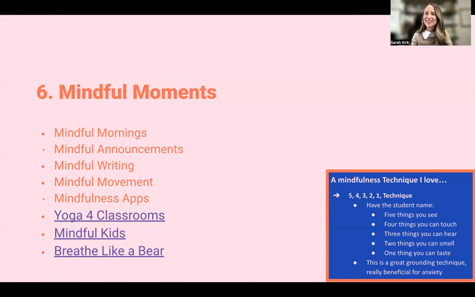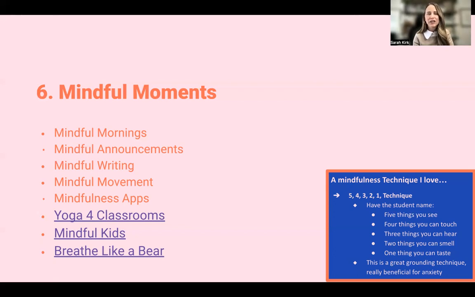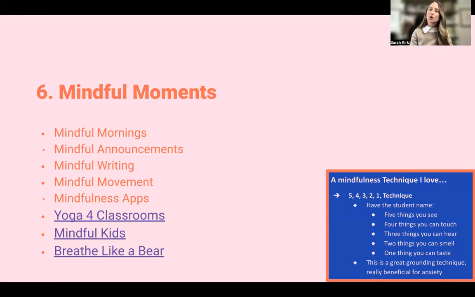Another hallway technique I love is a rainbow walk — having students identify things they can see in the colors of the rainbow in order, if they developmentally can do that. It brings them back to the moment and is really good for regulation. Both of those could also be used in journaling — I love mindful writing. You can have students journal about things they can see, the colors of the rainbow, or the 5-4-3-2-1. They can journal about it if they want to work on something more quietly on their own as they regulate.